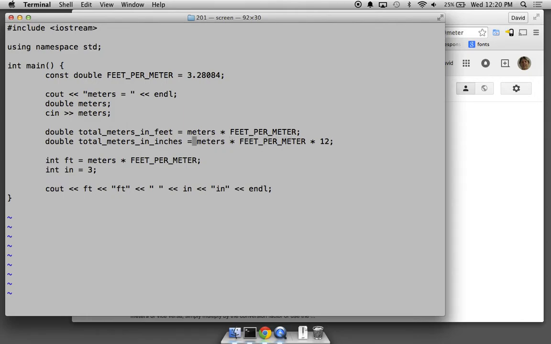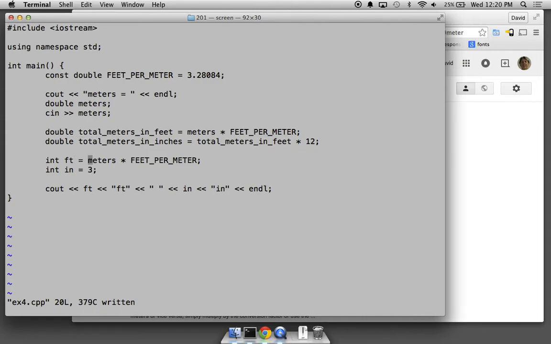The total meters in inches is the total meters in feet times 12. There we go. So we have the total meters represented in feet and total meters represented in inches as floating point numbers.